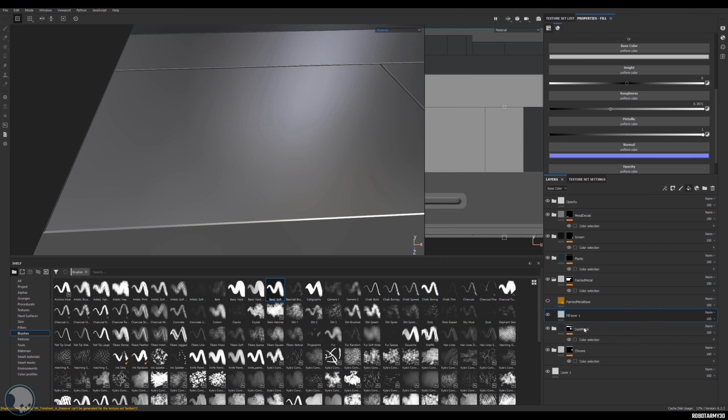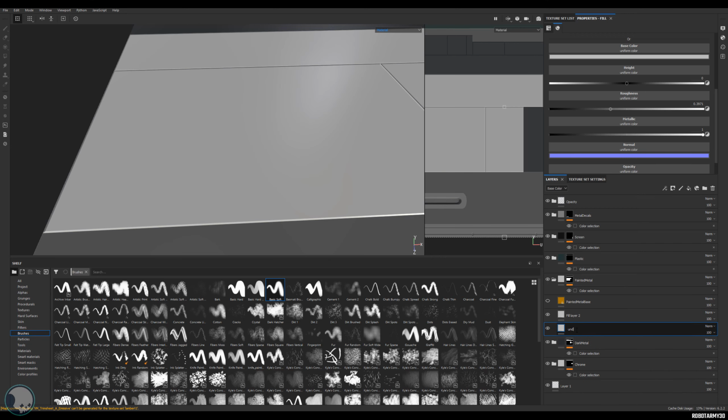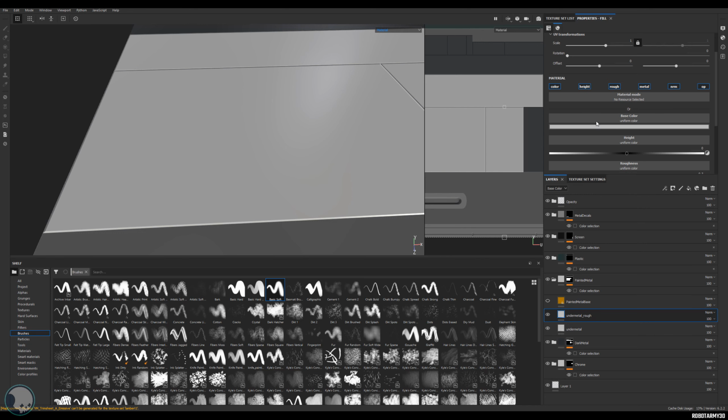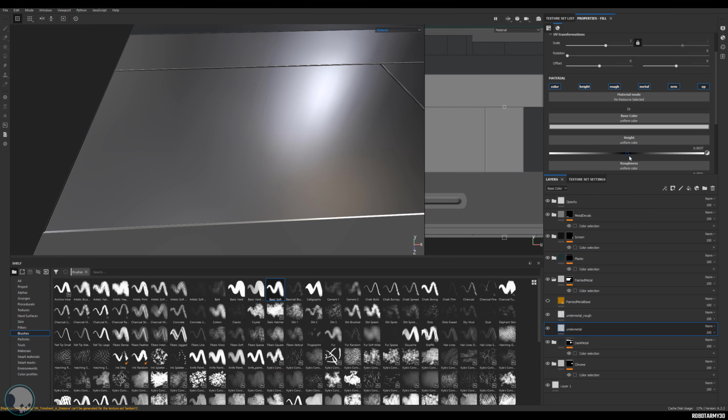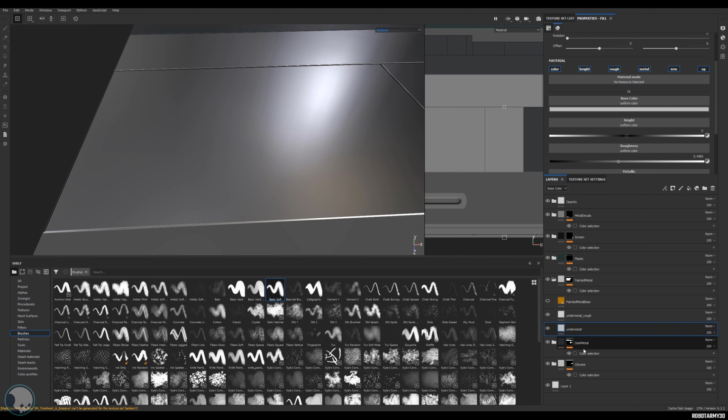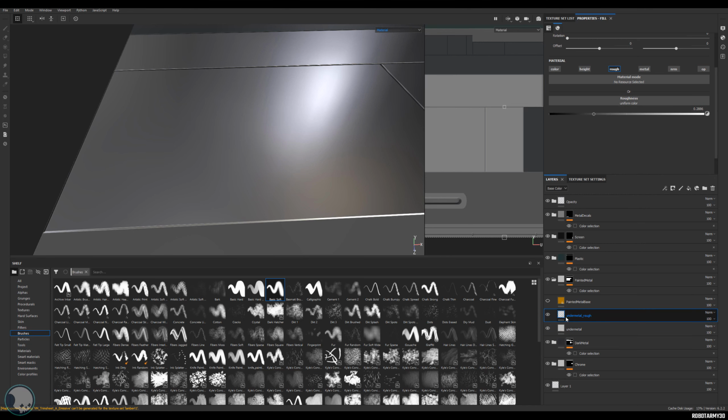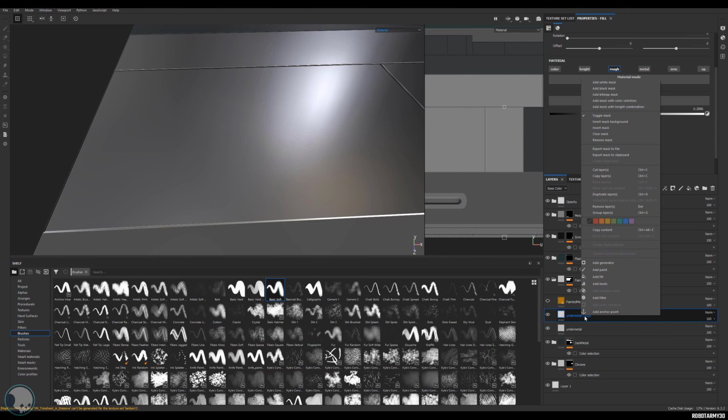And then I'm going to add another fill layer on top of this. So this is going to be under metal, and this is going to be under metal rough. For this rough here, I'm going to get rid of all the other material other than the rough, and then set this roughness to maybe a little bit shinier than the underlying metal.